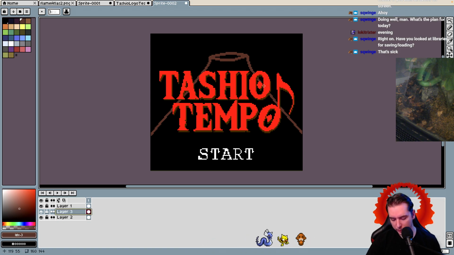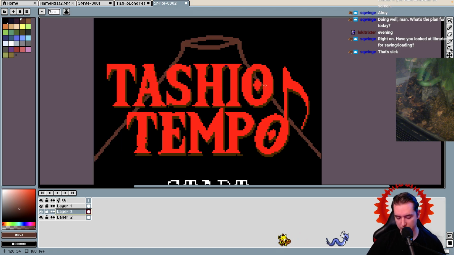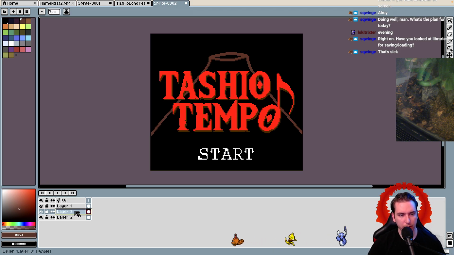Yeah, we'll probably need another layer to kind of darken it and blend it a bit more, but something like this where maybe we can have little lines.